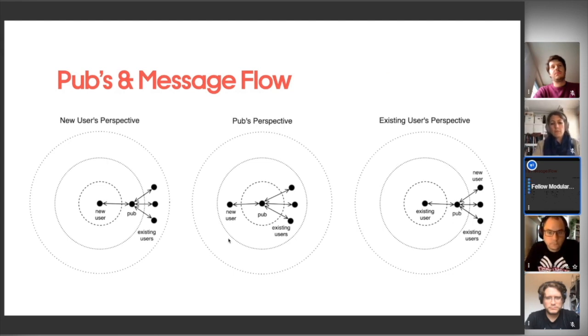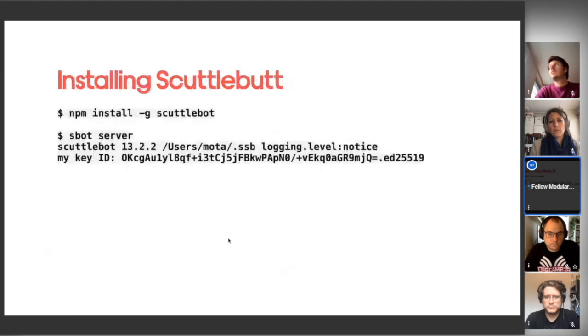The messages flow between different users. So here you can see a new user might reconnect to a pub and then they would start receiving messages from other people. And so each person's perspective in the application is a bit subjective. I like to think of it as if you're in a forest where each tree is a user in the application and you have a bright light at night and you can only see a certain distance of trees around you. To connect to someone farther away, you need to find that intermediary node. You can relay to each person you're connected to who you're interested in, and they may or may not be able to flow the messages back to you.